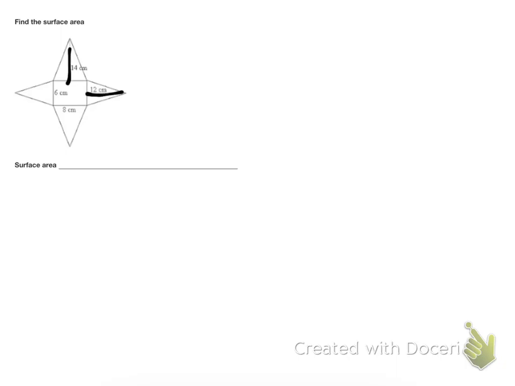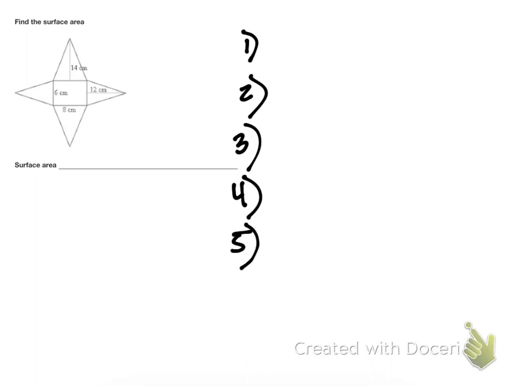And they're correct, because this length is 12 and this length is 14. Plus this is 8 and this is 6. So that doesn't work. Let's break it apart piece by piece. So I'm going to do this part first. My length is 8 and my height is 6. So I've got 5 sides total. 1 side, 2 side, 3 side, 4 side, 5 side. For my base, that's 6 times 8, which is 48.